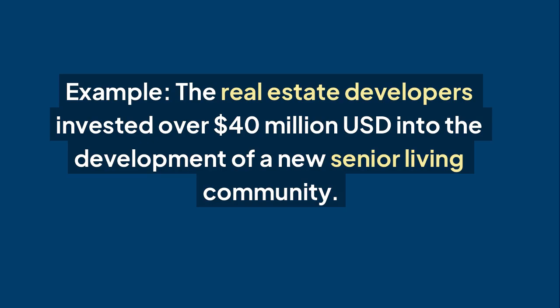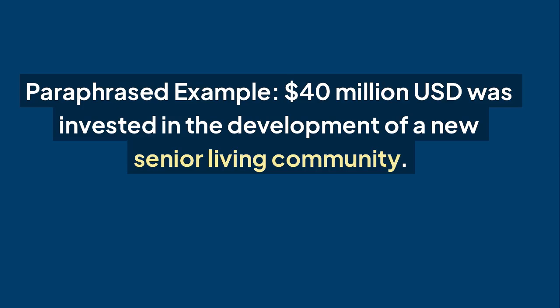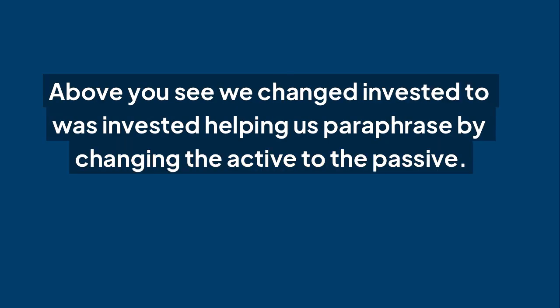Example: the real estate developers invested over $40 million USD into the development of a new senior living community. Paraphrased example: $40 million USD was invested in the development of a new senior living community. Above you see we changed invested to was invested, helping us paraphrase by changing the active to the passive.